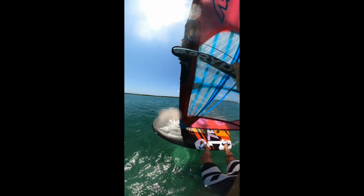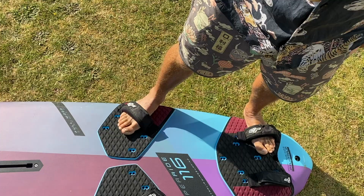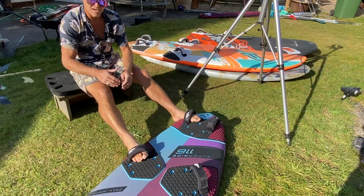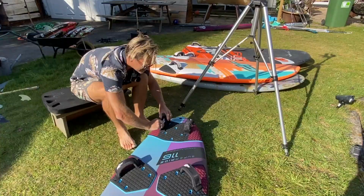Positioning your heels over the rail, I can see all my toes just. Now, if the water is flatter, I can get a little bit lower and get my heels closer to the rail, and these straps could be even tighter.